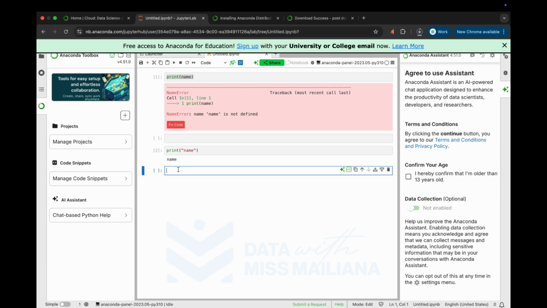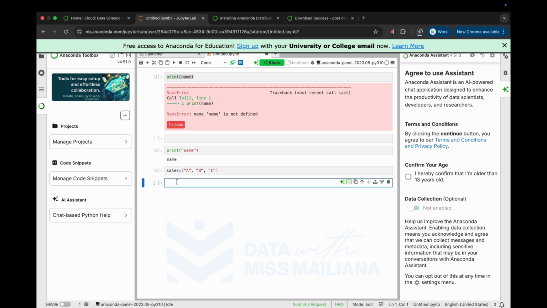Let's say we want to create a variable just like we learned. The variable is sales, which is equal to a list: A, B, C. It's a list. Let's run it and see.